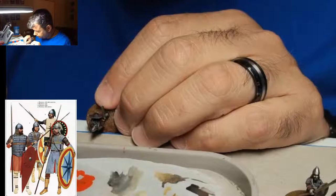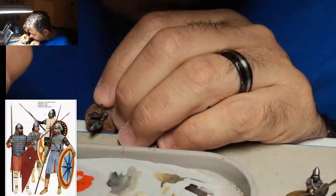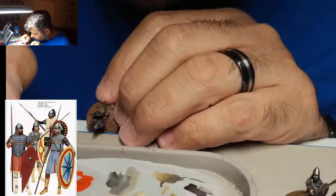I think we could bring the red all the way up. I don't think we need to hop between them. I like painting one guy all the way through. I don't like putting a figure down and picking another one up. It feels flimsy-ish. And some people paint guys on popsicle sticks. Hey, if that works for you, cool. It does not work for me.